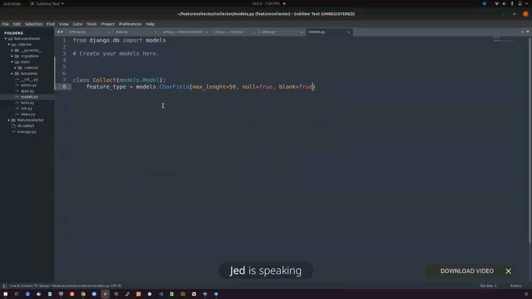So from this model that we imported, because this field is going to contain text, I'm using a CharField, which is character field. The length of characters that this field should be able to take is 50. This field should be able to take null values, meaning that when the person doesn't enter any feature type or name, you should be able to take it.